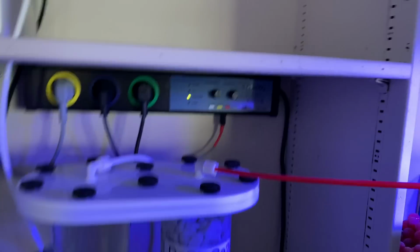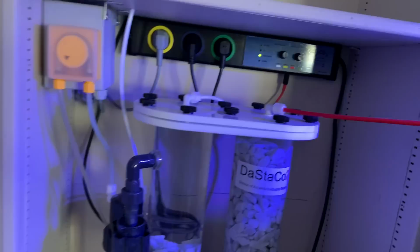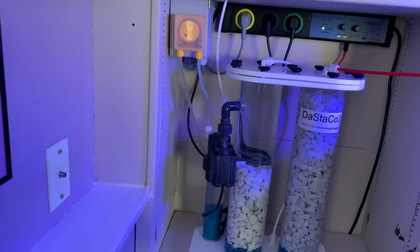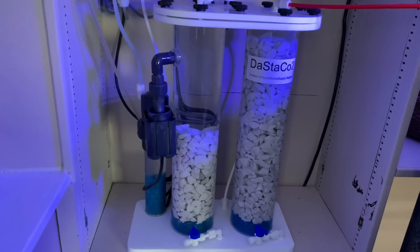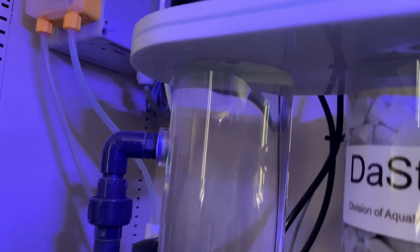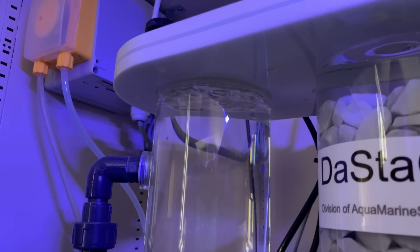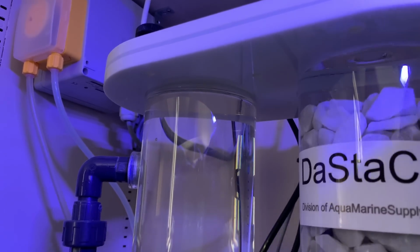You do occasionally, not 100% of the gas in there is CO2, unless you're buying some crazy expensive CO2 tank, but I just get that from a local brewing shop. So there is a little bit of inert gas in there that does not dissolve. One of the two control knobs on the DaStaCo here, the left-hand one, controls how many times it does what they call venting per day. Most automatic calcium reactors do a venting to release that inert gas. Basically all that means is it shuts down the recirculating pump for a brief period, lets all that gas bubble up to the surface, and then once the system comes back online, that gas is just pushed out in front of the effluent there.